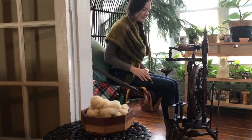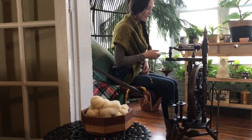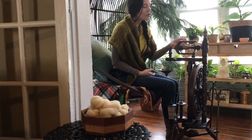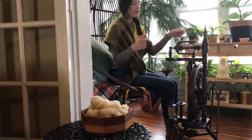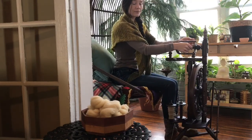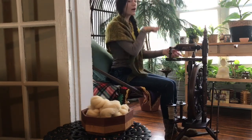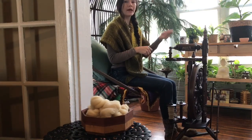So I just sat down to spin. I have my fiber over here to my right, and when you first start, the first thing you'll need to do is put a leader thread on your bobbin. You can take a scrap piece of yarn, tie loops at both ends, and you're going to lasso the string through the loop to get it on the bobbin. And you want to do that in the direction so that when you twist the bobbin clockwise as you spin your singles, it puts tension on it to pick up the string.